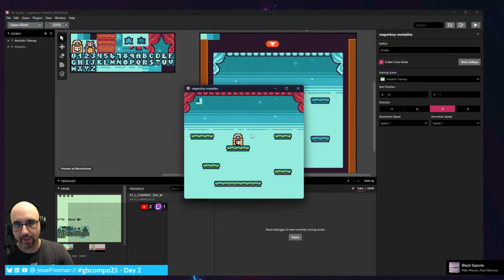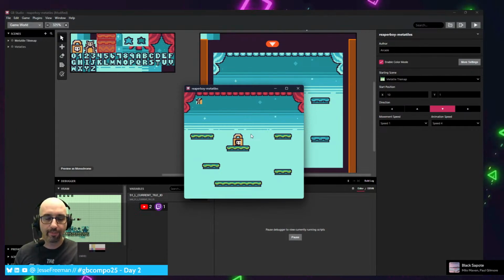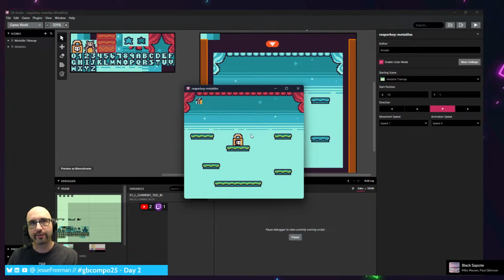And because of this plugin that I'm using, before, if you use Game Boy Studio's built-in way of replacing tiles, it'll replace the tile that you choose, but all the instances of that tile. This one's actually just copying a tile from that meta tile scene into memory at the place where it needs to be.